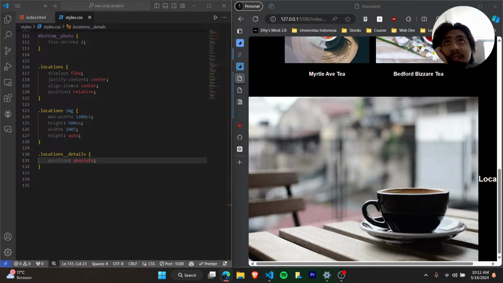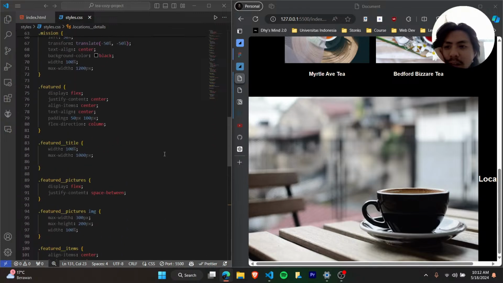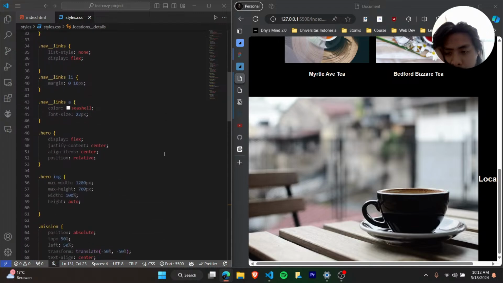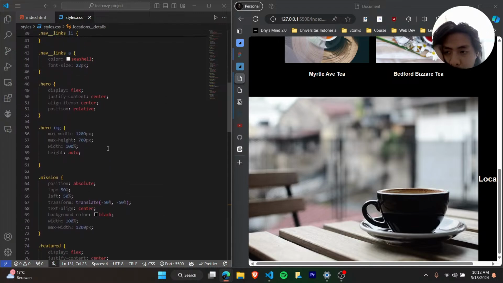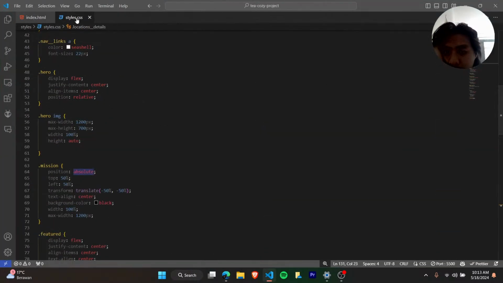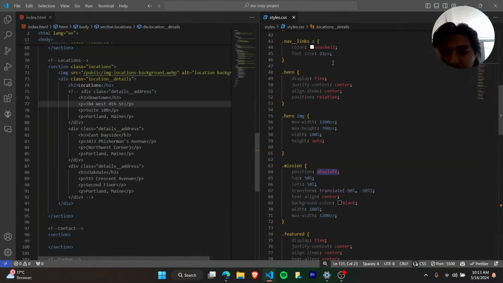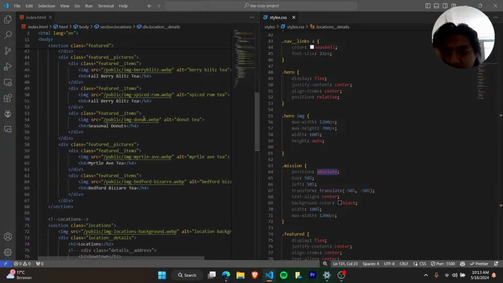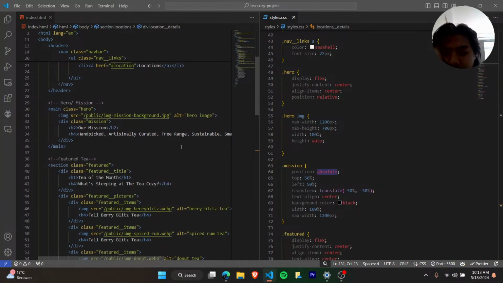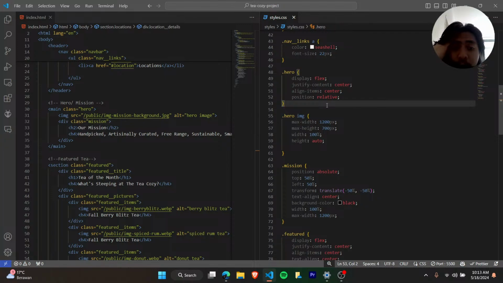This is not working. Why is it not working? Okay, so the hero has the same.